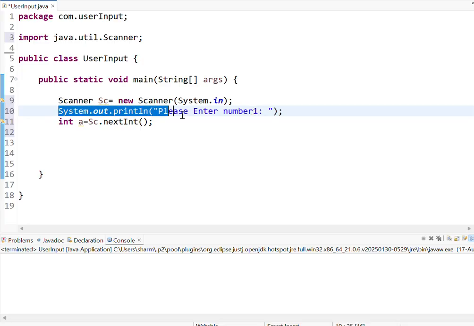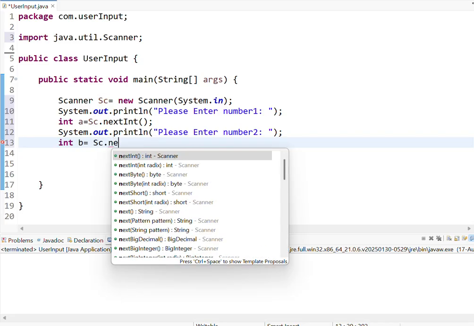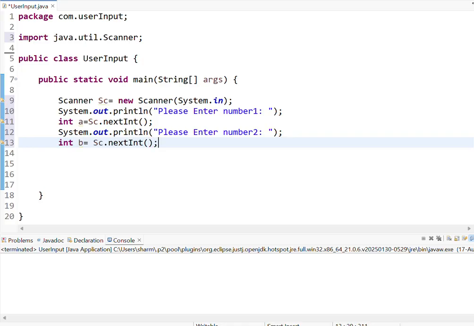The same way, "Please enter number 1". Let me copy this one, "Please enter number 2", and then int b equals sc.nextInt(). Now int sum equals a plus b.